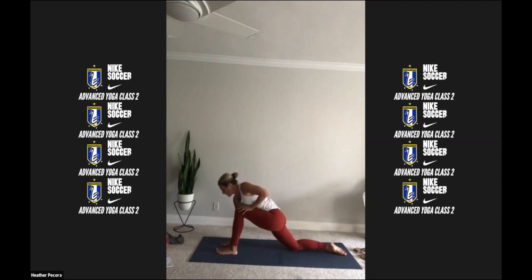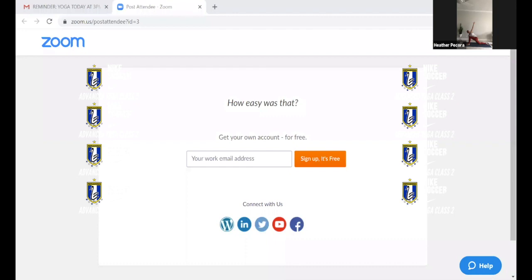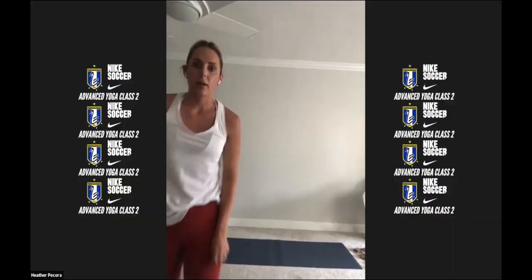Right hand inside of the left foot. Take a deep breath. And as you exhale, rotate the shoulders, spinning the torso open. Good. One more deep breath here. And as you exhale, plant your palm, tuck your back toe, downward facing dog.